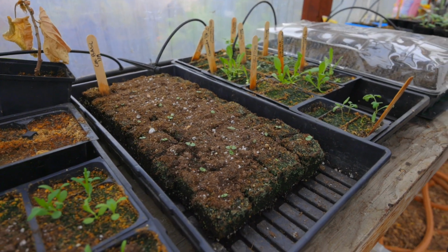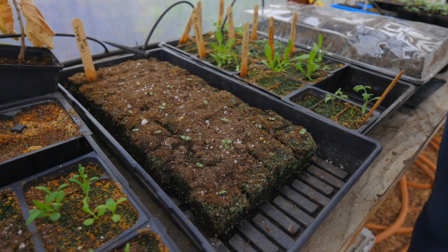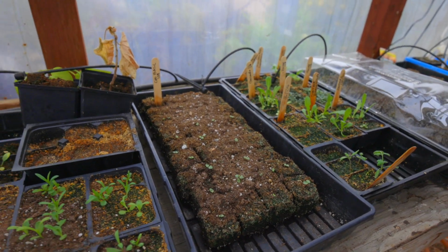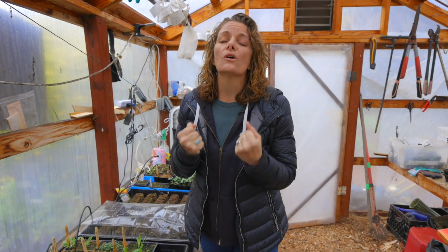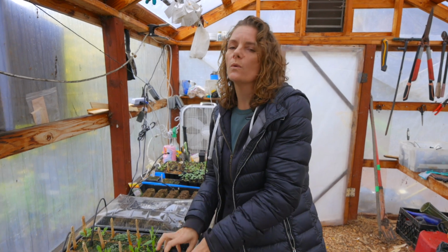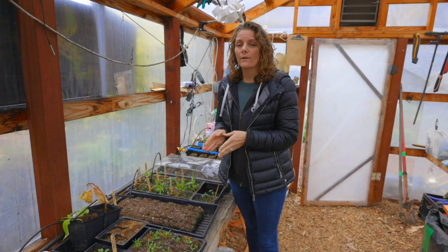They have grown so incredibly slow. In fact, at one point, I was having an existential crisis, thinking, do I even know how to start seeds? Because they weren't germinating, and I know that they're good seed, but they were germinating so slowly because it was too cold in the greenhouse and the soil was too cold. Now, that's almost a month because today is February 13th. That is way too slow for these to be growing.